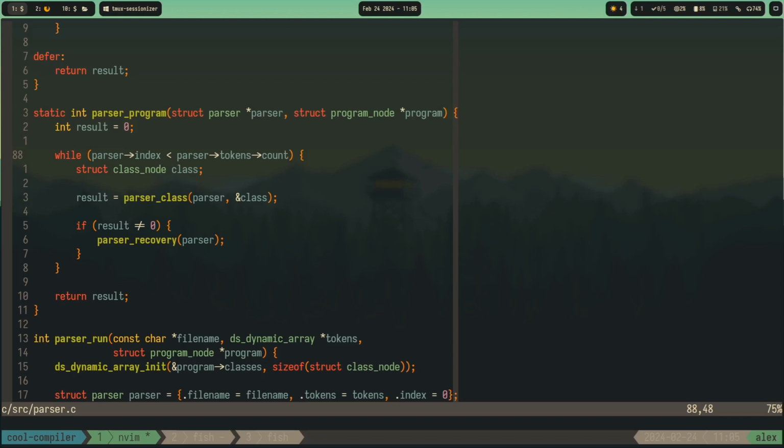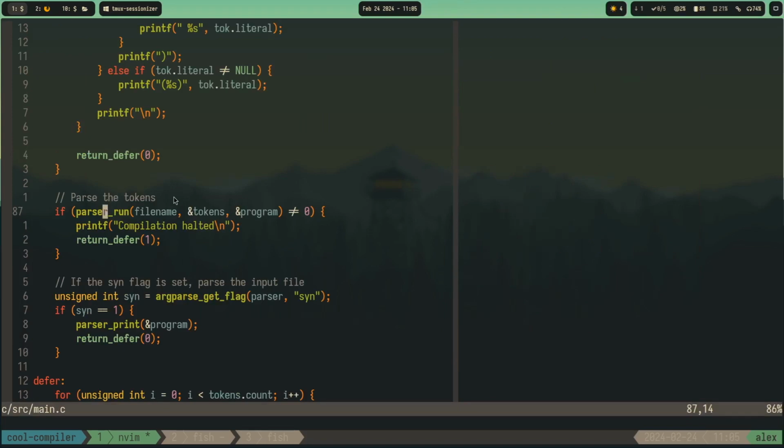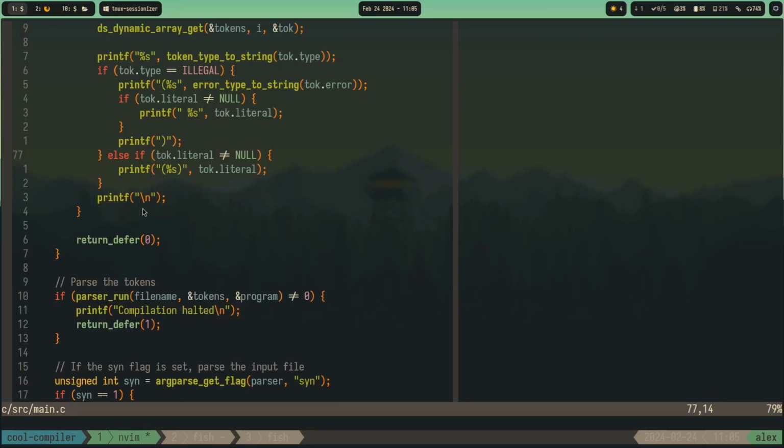Should we just remove the end token? What should we do about the end token? Because the end token is pretty much useless, right? So in main.c, the end token is pretty much useless.